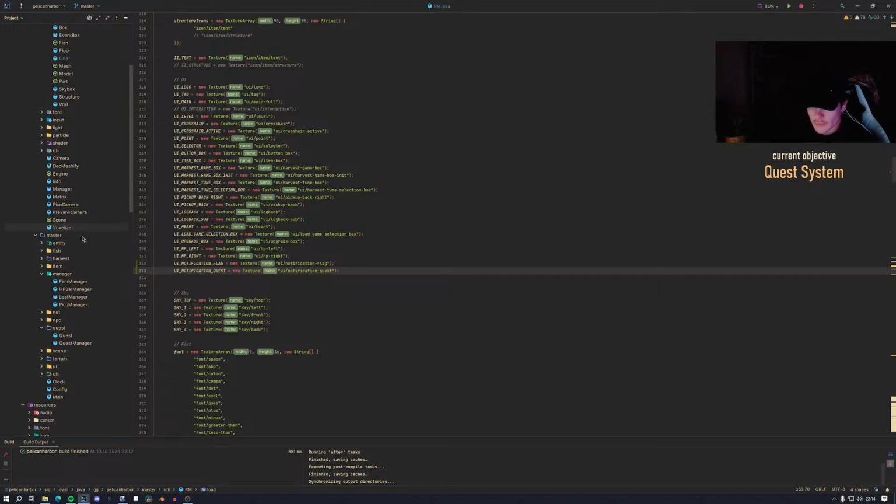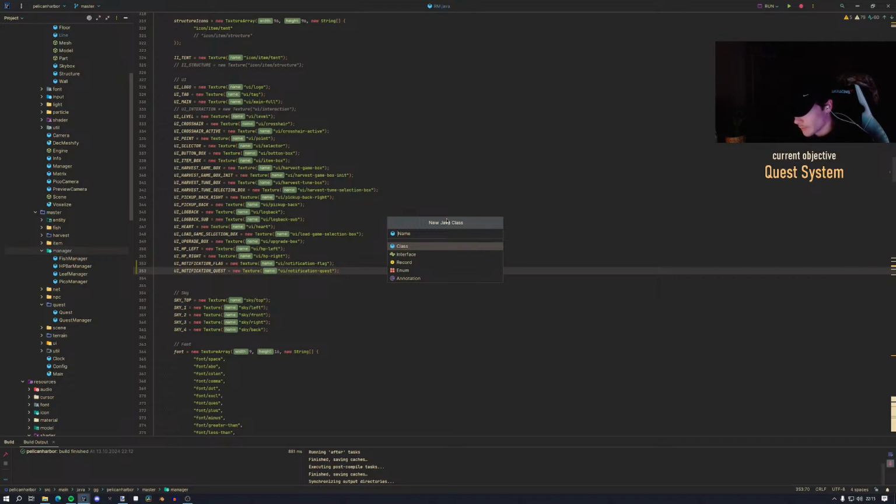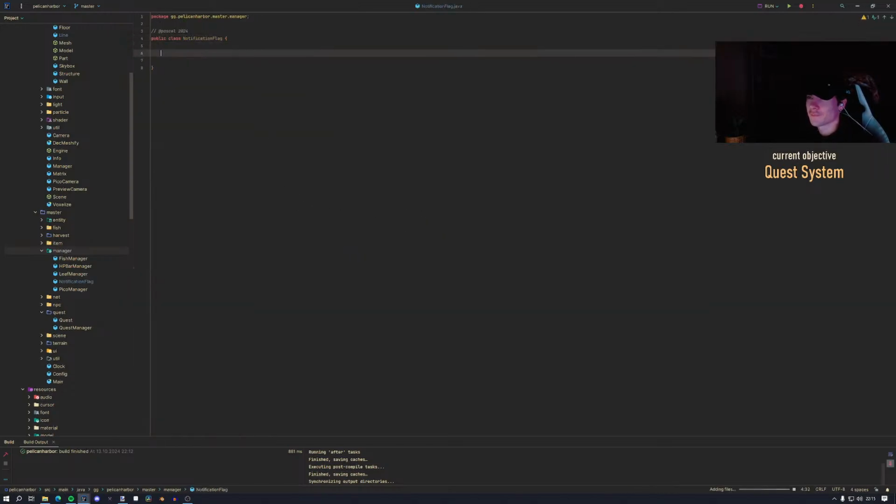I can just start by... Do I want to put it here? Yeah. I'm just gonna make a new class, notification. Do I want to just call it notification? Let's say notification flag. Okay. So we want to render two components.